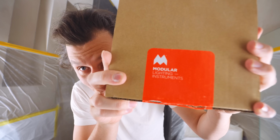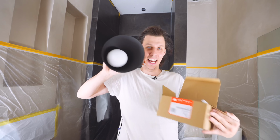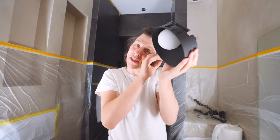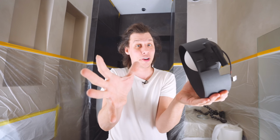They come from Modular Lighting Instruments. You ready? Look at this cool thing. This whole ball lights up and the light is just amazing. I'm super excited to get these all hooked up and show you guys.